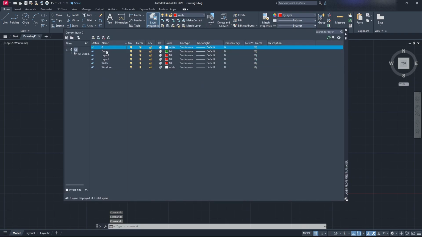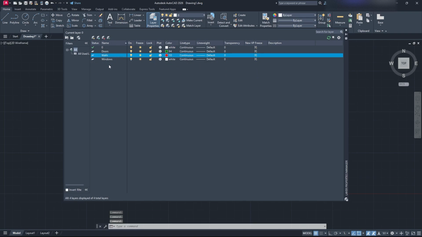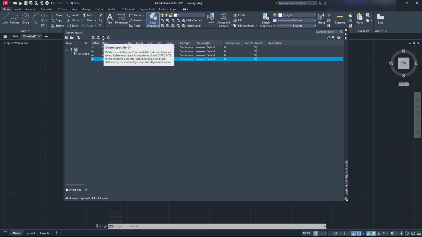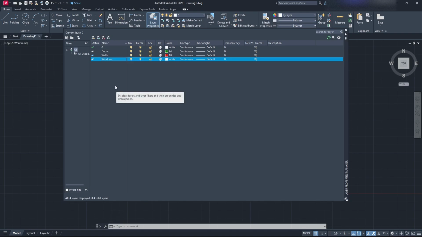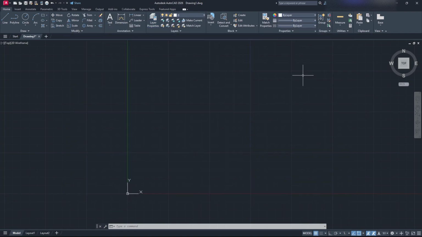Sorry, guys. So you do that. Delete that, delete that. Another way, this is actually a good tutorial. If you want to delete things, you can just press this X here and it's going to delete the layer. Instead, you can also just press delete on your keyboard. It's not too bad. But if I go to my walls and I freeze it, you're going to see a little snowflake beside my layer. Everything's gone.